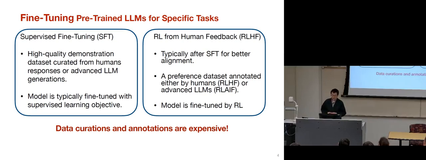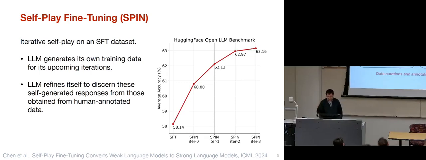The data for RL from human feedback is different. It is often in the form of a prompt with several responses, and there's an annotation about the preference among these responses. For example, A is preferred over B, or A is ranked the highest among a set of different responses. When we do RL from human feedback, we often fit a reward model first based on the preference data set. Then, using this reward model, we can do reinforcement learning or sometimes just bandit optimization.